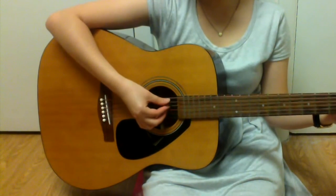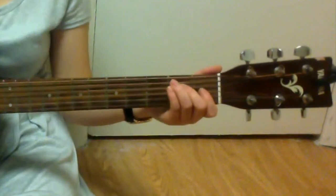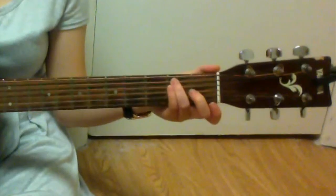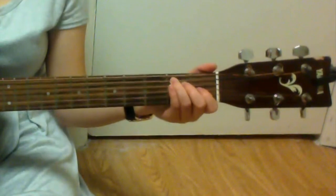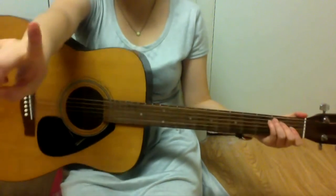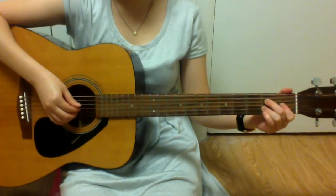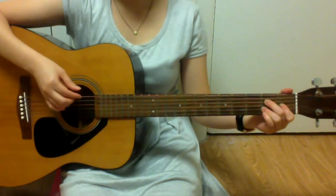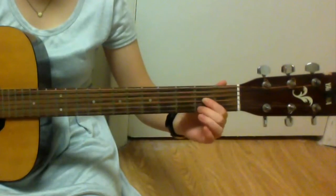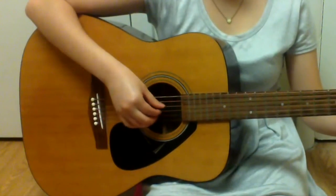This time you're doing the same 1, 2, 3, 4, 3, 2, but you're gonna move your thumb up. And then the chord here is also one that we've done before. You're gonna put third finger here, second finger here, first finger here. And then the first chord that I taught you, back to that. And then, first here, second here, third here, and then the bottom four strings, you're just gonna go.